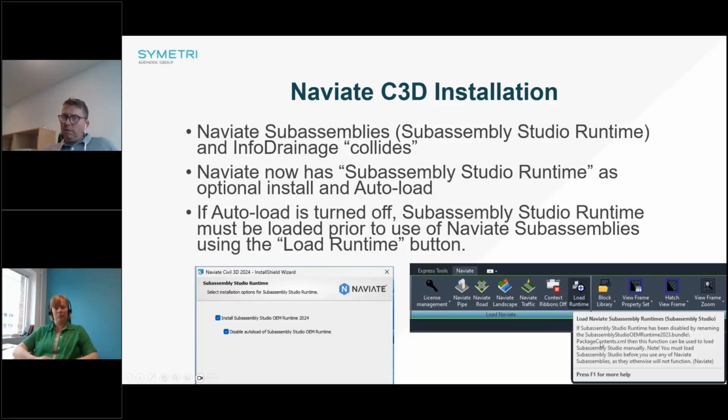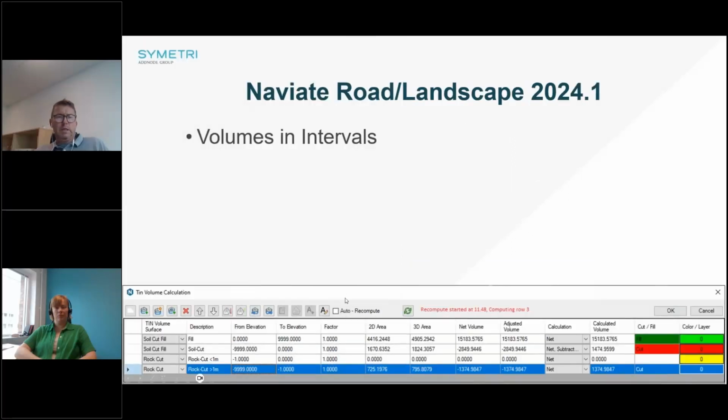So this, and I believe, Caroline, there's a blog post on this. Yeah, there will be a post in our help desk about this, detailing how it's done. So you can find the information there. I'll show you all the links later. So if you have any issues with this, you can of course turn to the Naviate support or to us, and we'll give you more information about how this is handled.